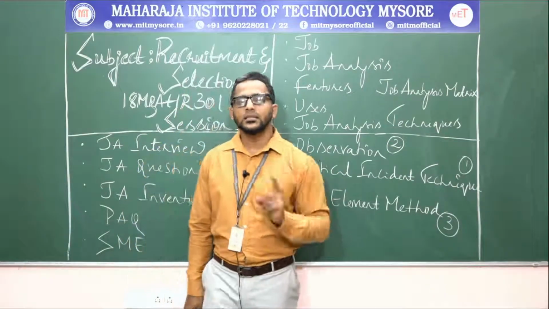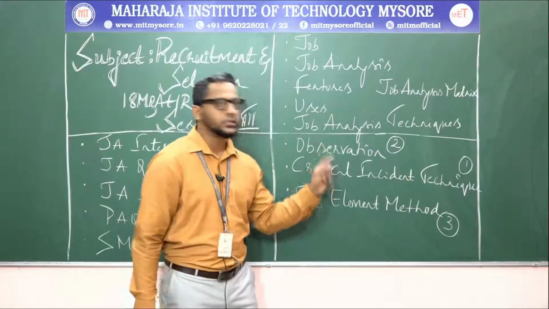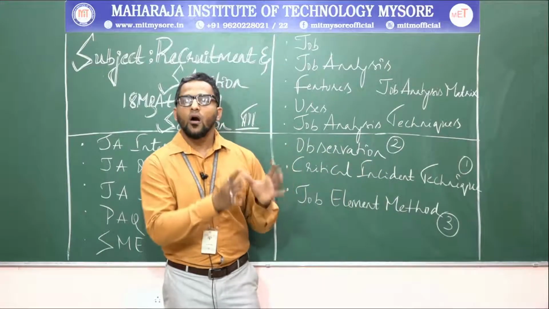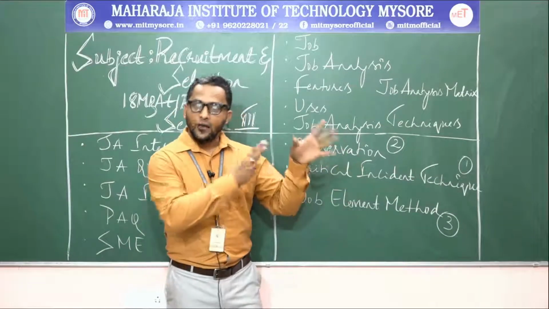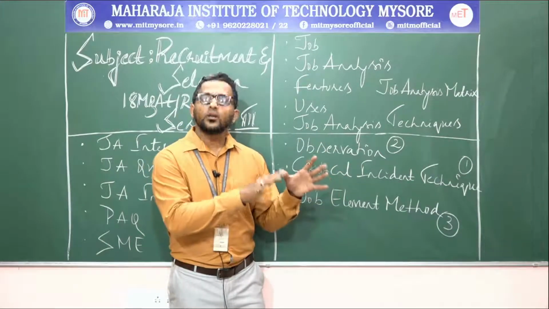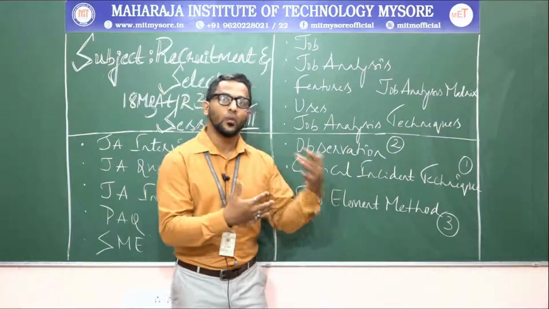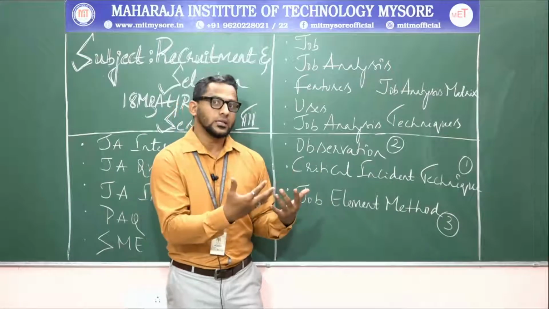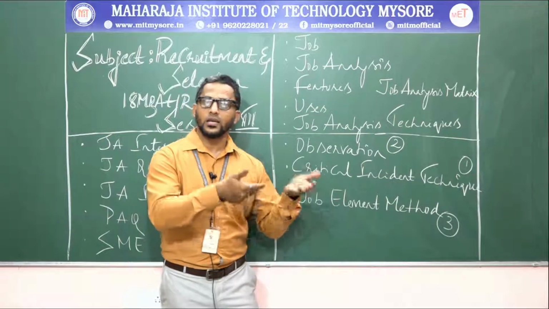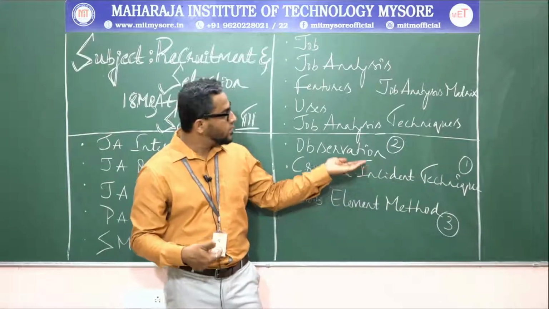And each critical incident technique consists of a description of a situation. I've already told, critical incident technique, the incident itself speaks, it's a situation. So it is a description of a situation, whether that situation is effective or ineffective. Means during the tough time or the difficult situation to perform that particular job, how it was, whether it was poor or good. That way we are assessing. During a tough situation, whatever the training, whether it is good or bad, like this we are just listing.